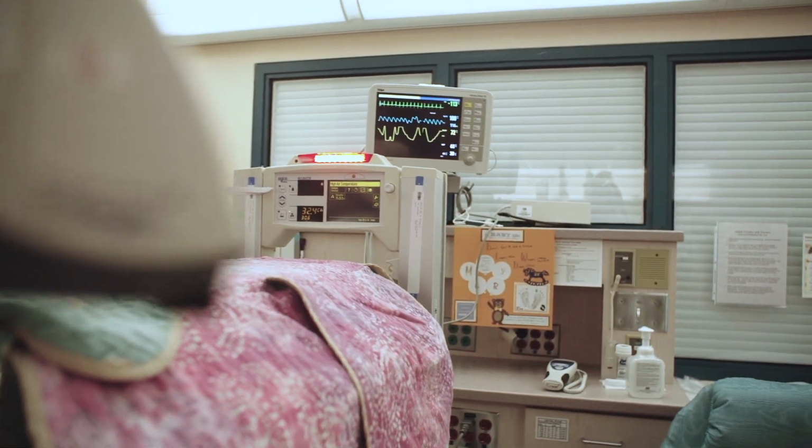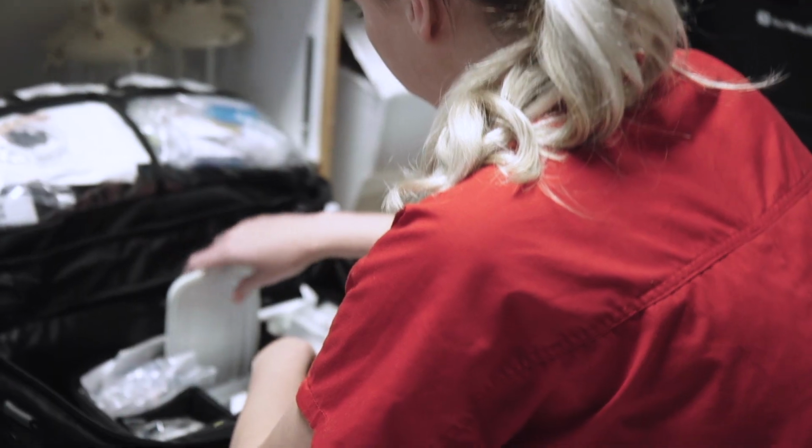Once we enter the room, we usually go right away. And first things first, we assess the baby. We really want to have that baby as stable as we can possibly get them before we get on a plane. And when things are settled down and we know what we're doing, then we can talk to the doctors. And make sure that we've done what they want us to do, and that we brainstorm together to make sure that we've provided the best care and that we are prepared to now travel back to St. John's.